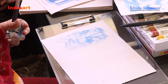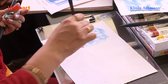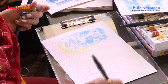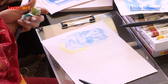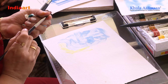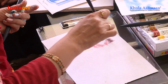Once you dip it in the water, remove some paint. Make it dry. And then you will get a dry effect. It's good in dark color. It is seen in dark color. This light yellow. Let's use red. But the color should be transparent. It's not that using less water means you should take thick color. Take thin color only, but less color. Then spread a little. See. So the texture is useful.